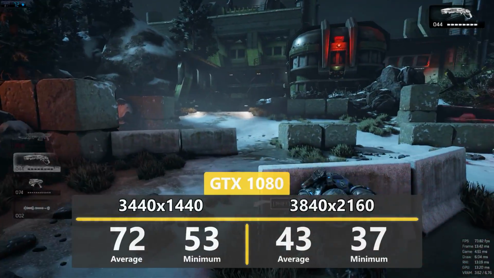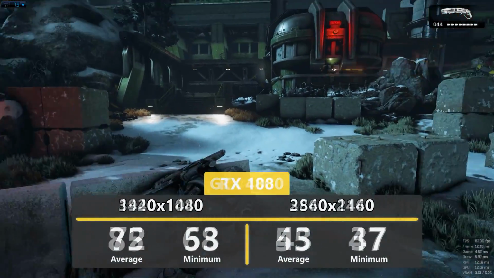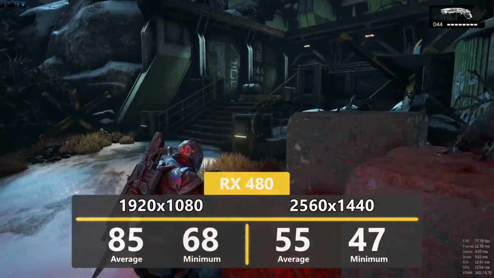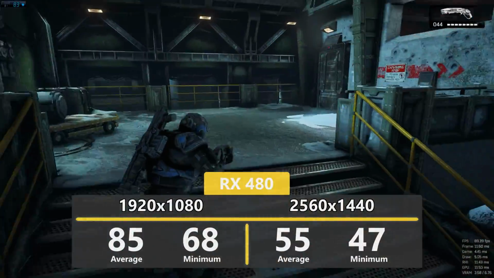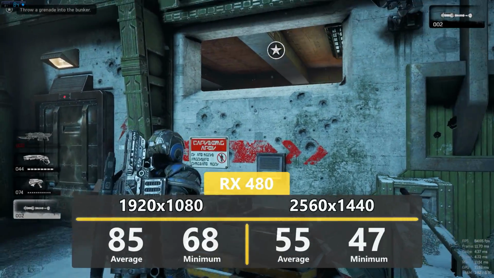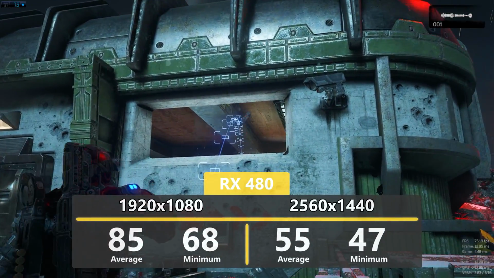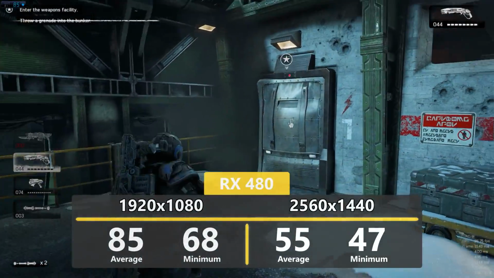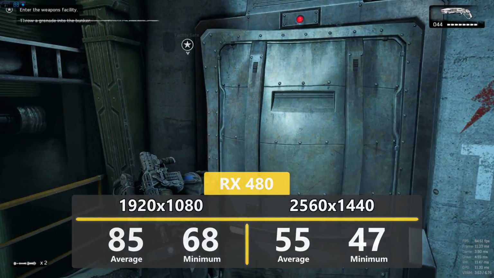Now we're going to switch over to the mid-range test system with the RX 480 and the GTX 1060. This is tested in my i5 6600K build. The GTX 1080 was tested with my i7 6800K. I forgot to mention that a moment ago. But like I said here, with the RX 480 and the GTX 1060, it's with the i5 6600K, and that is overclocked to 4.9 gigahertz.